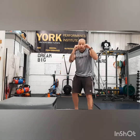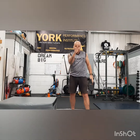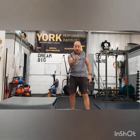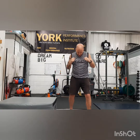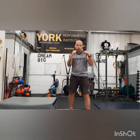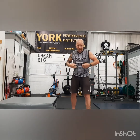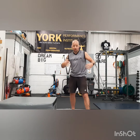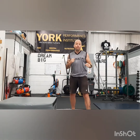For the Thai boxers, we're a little bit more square on, centre line lined up with our opponent's centre line with our visualization, and when we're in position here, we're ready to rock and roll. My core is engaged. I'm not just stood upright. I've got a slight flex in my core, so my gut is ready, and I'm braced.